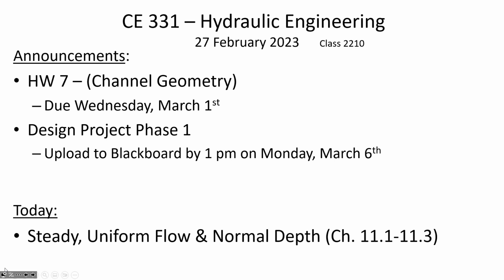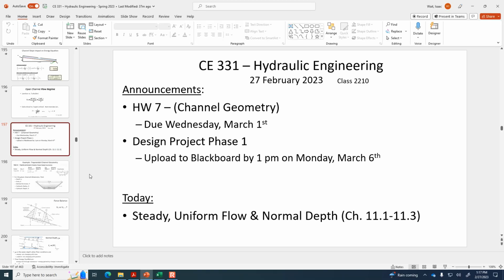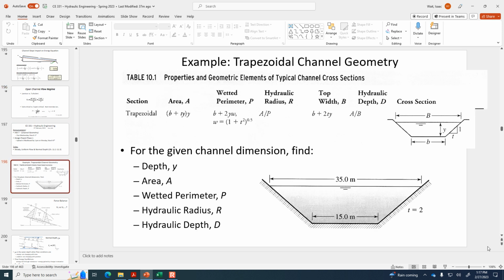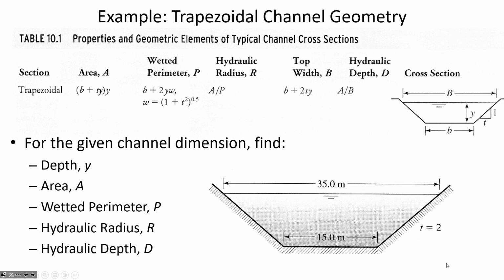So it was one of the last slides. Here it is, flow regime. So Froude number, flow regime, really important stuff. We're going to come back to Froude number a lot this semester. Let's just get some more practice, though, with trapezoidal channel geometry. We've touched on this earlier in the semester once, but let's revisit, because trapezoidal geometry complicates a lot of our calculations, and we have to be pretty good at calculating things like the area, wetted perimeter, hydraulic radius, and so on.